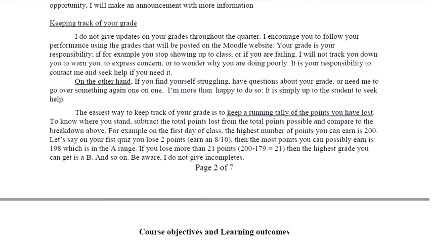Note about how Moodle calculates grades. Moodle is set up currently to not include any uncompleted work in the final point total. So if, for example, you didn't do one of the quizzes, your final point total would be out of 240, not 250, and so that's going to skew the calculation of the final grade. So do not rely on the percentage that's posted on Moodle to understand where your grade stands. The only way to keep track of this grade is to keep a running tally of the points that you've lost.